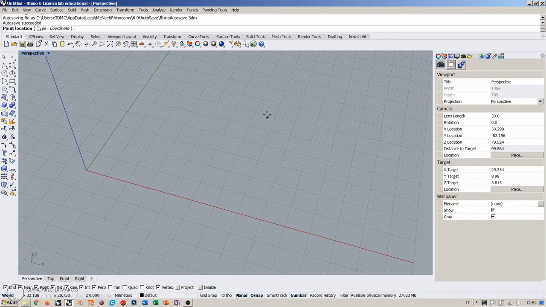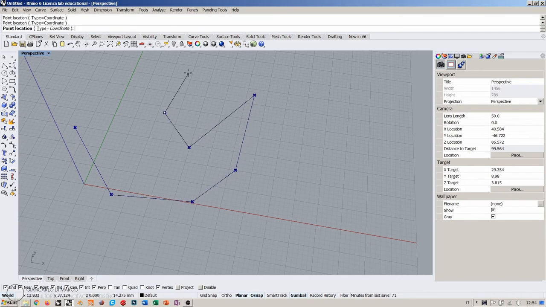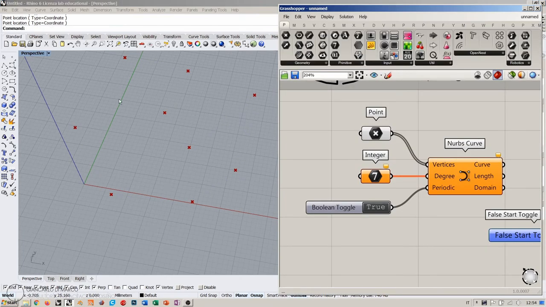When you do this, Grasshopper disappears. It gives you access to the Rhino interface because this way you can select the points. Now, we don't have any geometric point in our interface, so we cannot select points. That's why Grasshopper asks through the Rhino command line, what is the point location? So it's just like clicking wherever you want these points to be. Okay, so I will click here and there, and then Enter when you have finished selecting points.